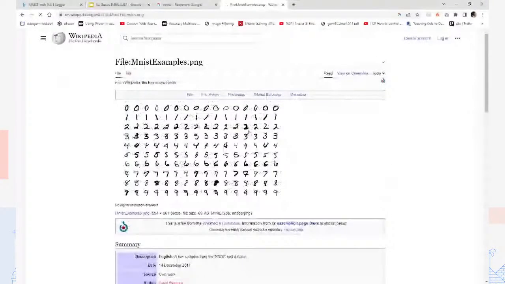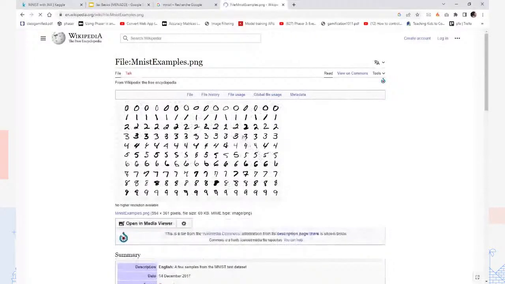We have those handwritten digits. What I am supposed to find in my MNIST dataset are those images of handwritten digits, let's say 0, 1, 2, 3, 4, 5, and so on, and the label saying that this drawing refers to 0, this drawing or this handwriting refers to 1.